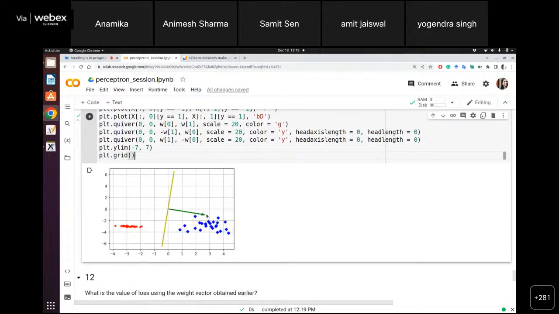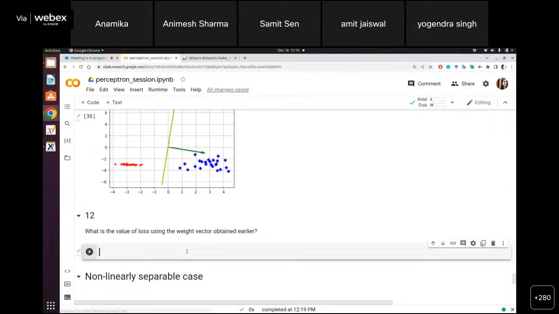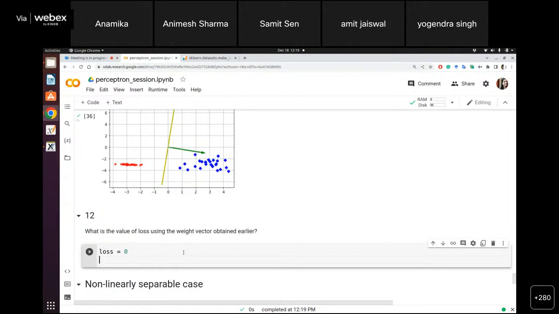So this is the kind of decision boundary that we are getting. Simply, we plotted the weight vector and we plotted a perpendicular line. This actually is a workaround. You can check out other options. And we see that this decision boundary is able to perfectly classify the given data points, given that they were linearly separable. If you compute the loss of the perceptron on this given data, how much will that come out to be? Anyone? 0. 0, right? Because it is able to perfectly classify. We can cross-check that also.